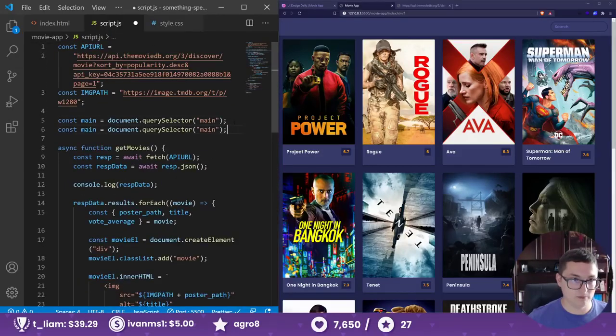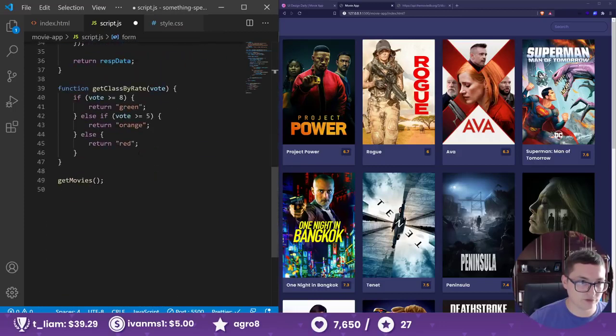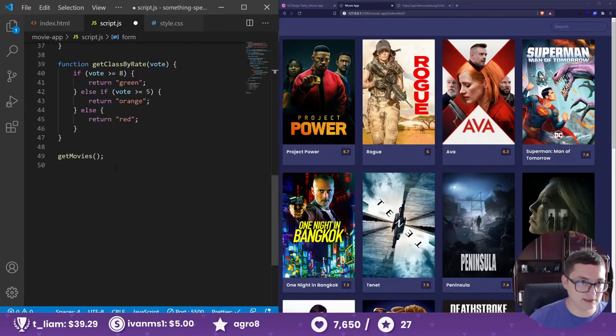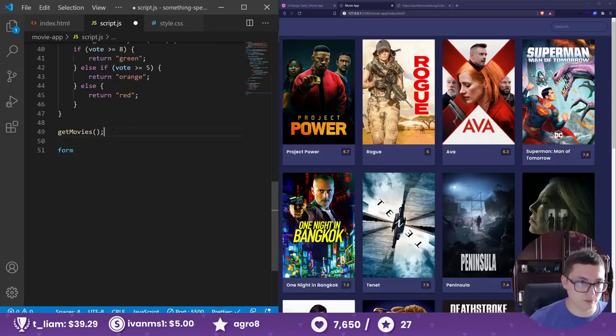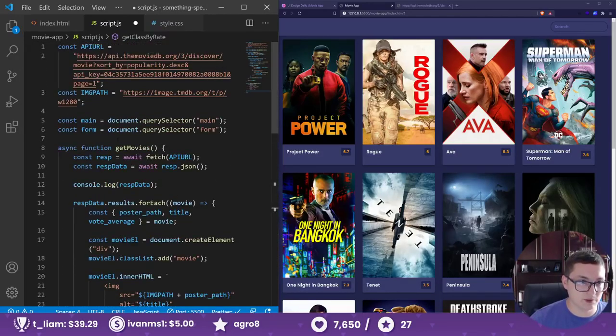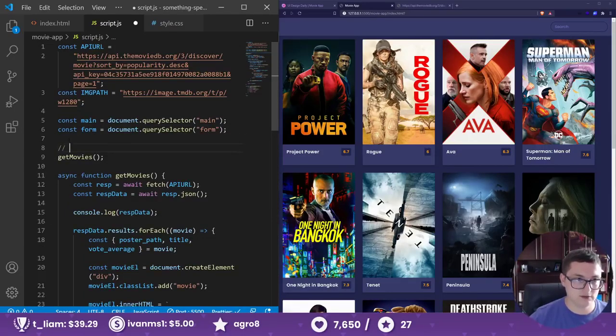And we move this down, do this and form. And where it is, form. Let's do it here, but I want to move this up because we want to get movies initially, get favorite movies, right?